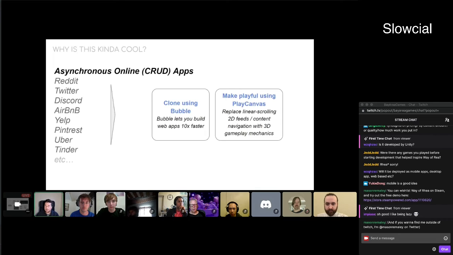So it almost feels like there's an opportunity to start making these single player online apps a little bit more interactive, using these kinds of 3D mechanics. And if anybody wants to go down that avenue, tools like PlayCanvas and Bubble can be a way to get started somewhat easily.